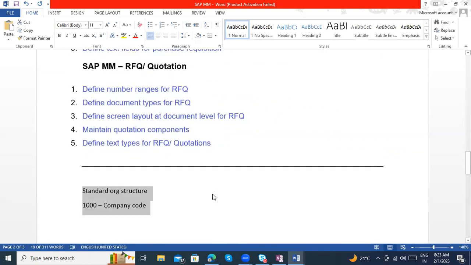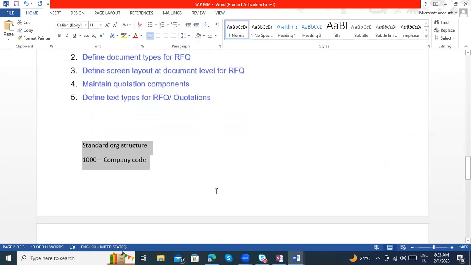Because on the spot, sometimes we have to perform some activities. If I'm going for a demo to a client and he asks, I need this kind of process, suppose the subcontract process, can you show me how it is performed in SAP? Then it is very difficult, because again I have to create the organized structures and everything. If I have it ready, I can go ahead and perform it.